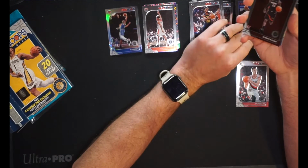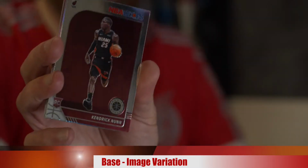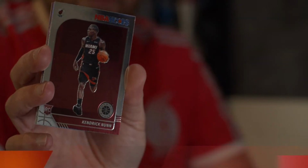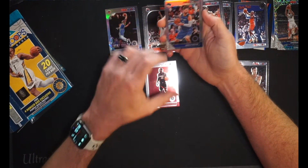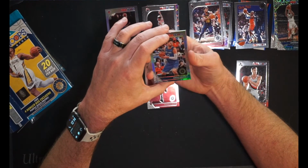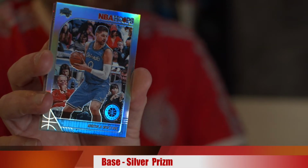And it looks like we do have a Kendrick Nunn rookie card. Well, that might be an image variation right there. I don't know. It's kind of cool. There's no image on the back. So I'll put that in the rookie hit pile, just in case. Not the other rookies, but the rookie hit pile. We have a silver of Nikola Vucevic of the Magic. I guess that's cool. I actually don't know who the dude is.